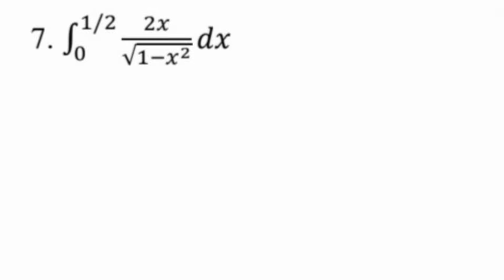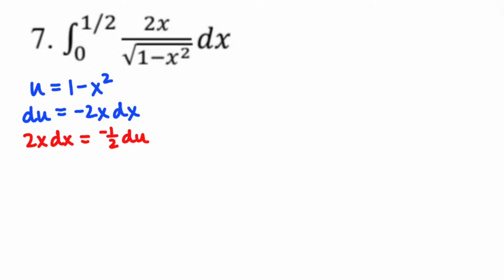All right. 2x over the square root of 1 minus x squared. Now this one looks a lot like one of those arc trig antiderivatives, but it's not because of the 2x in the numerator. And so that 1 minus x squared, its derivative is very close to 2x. So I think I'm going to be able to use u-substitution on that. So I'm going to say u equals 1 minus x squared. Du would be negative 2x dx. I have 2x dx in my integrand, so I'm going to write that as negative du.